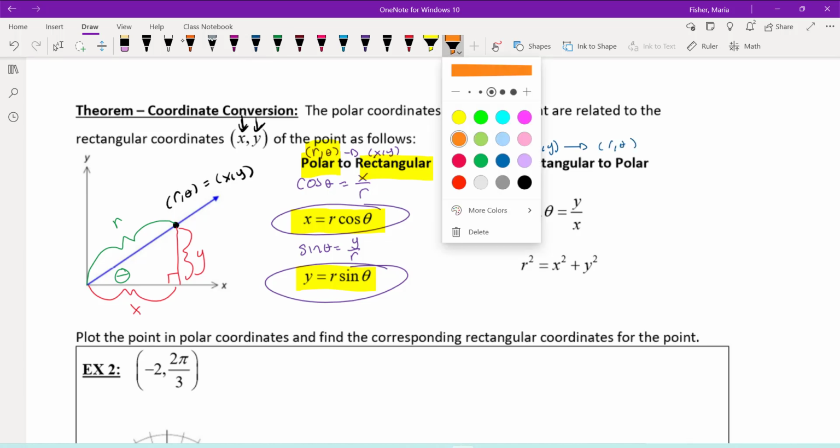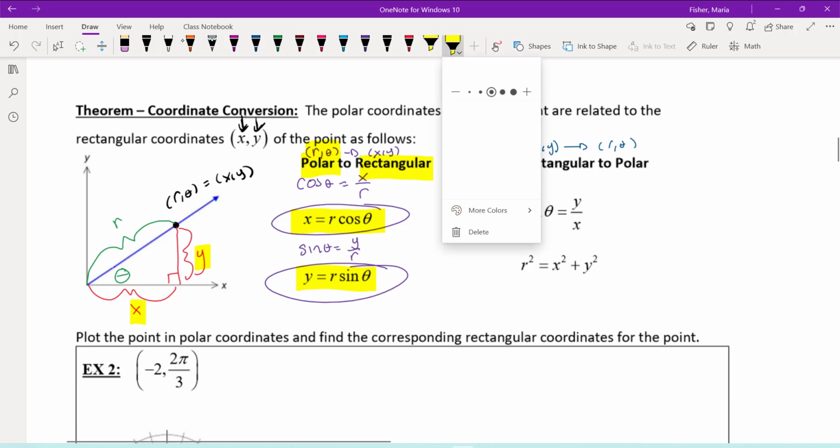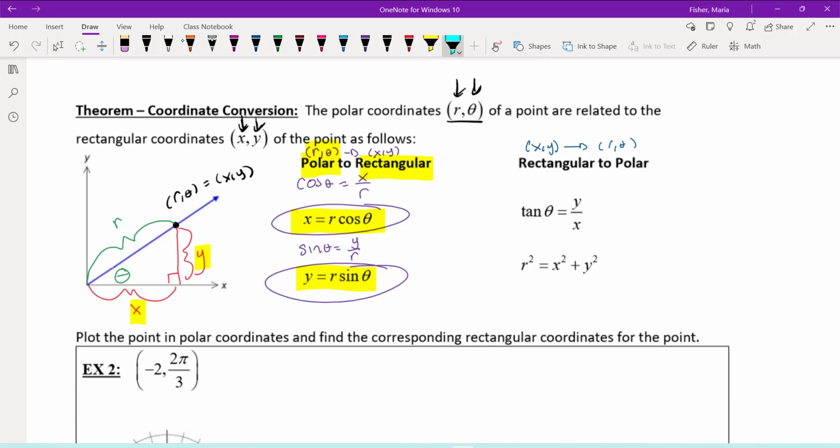So if you're going from rectangular to polar, again, all you'd have is your x and your y. What you're going to need to do is use, again, since you have a right triangle, tangent to find theta. Why? Because the tangent of theta is opposite over adjacent. Then, if we solve for theta, we know that theta is going to equal the inverse tangent of y over x. So if you're given x and y, to find theta, you're going to do the inverse tangent of y over x. Now here you have to be really careful.